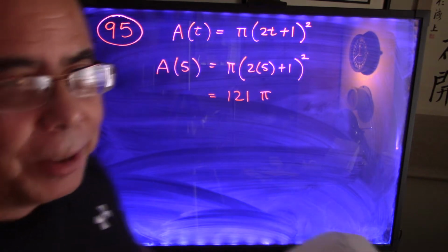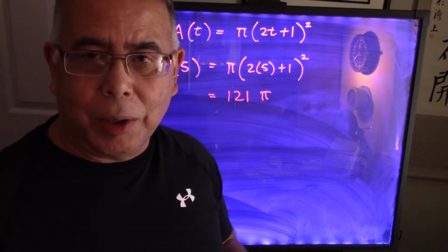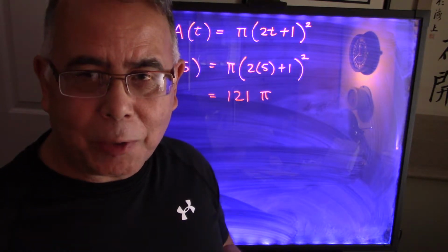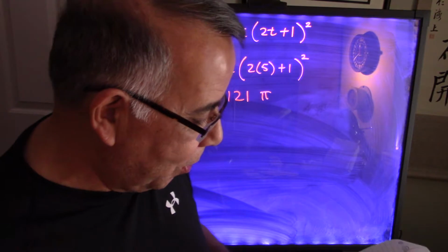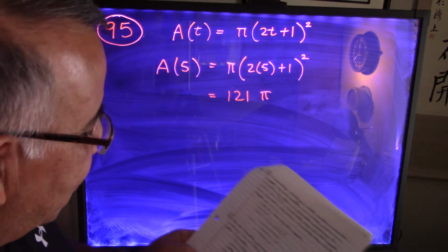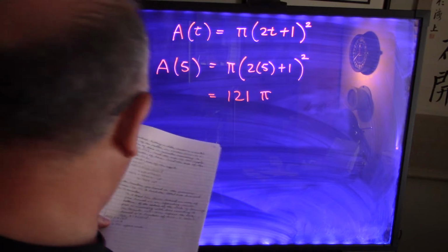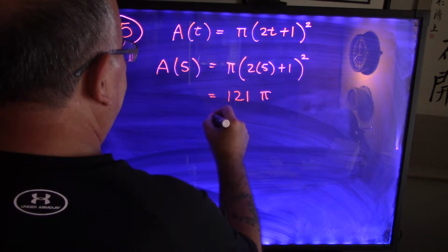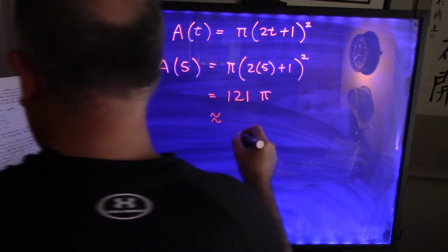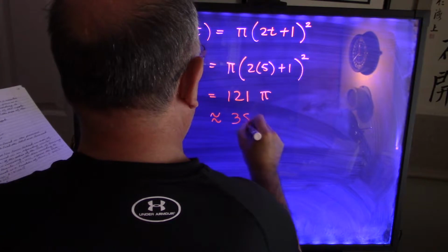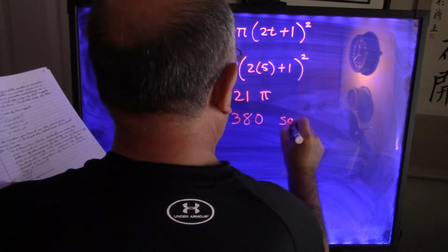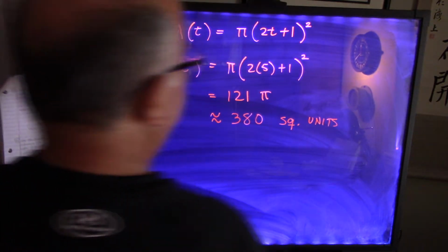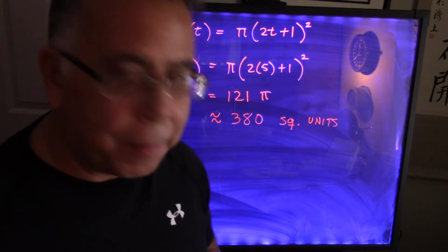Don't assume anything. In real life, if you were to get this, you would have to just use square units because nobody specified what the units were to you, right? So don't assume anything unless you're very familiar with the field that you're in and the units that they always use. So anyway, plugging that into a calculator, that's about 380 square units. I'll just write square as SQ units.